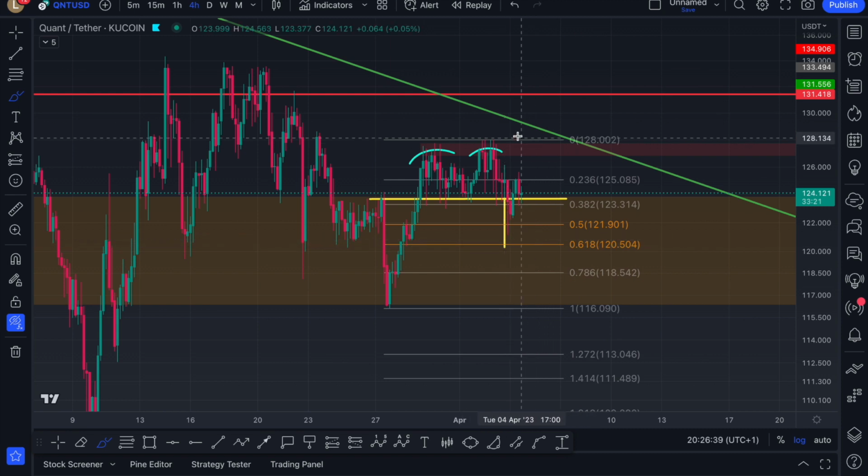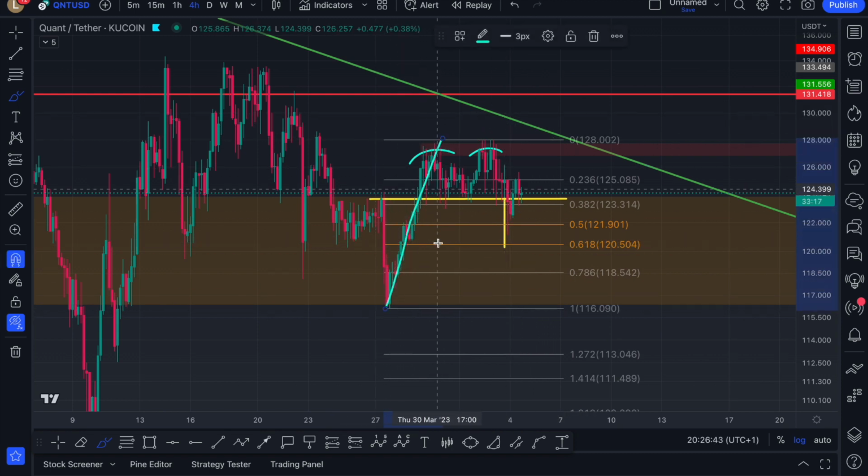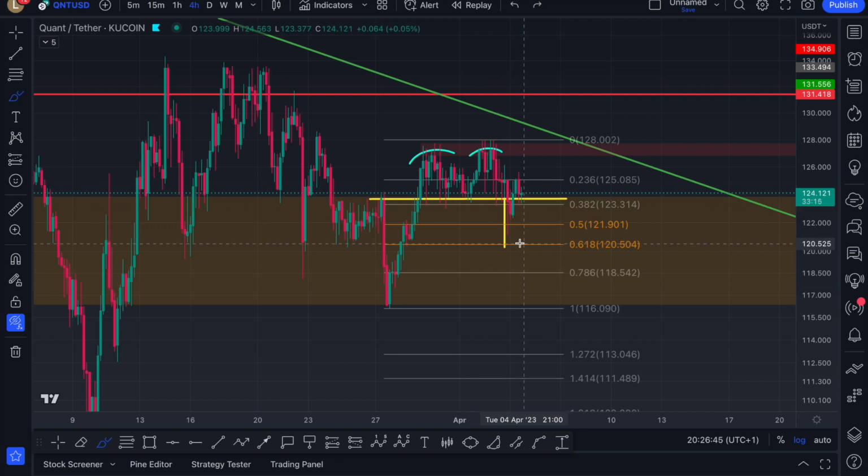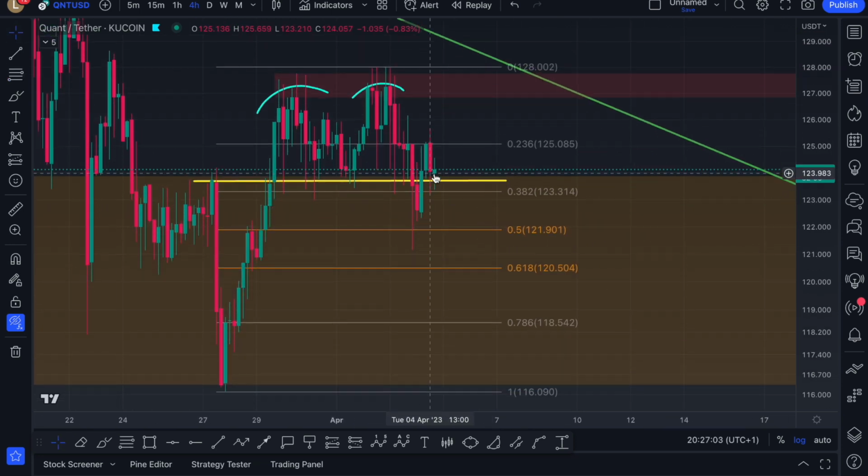But going back to this M pattern, we can see using the fibs from the lowest point to the highest point after, we return to the 0.5 fib. So although we didn't actually meet the M pattern's target, we have come to levels that needed to be retested, and it's looking for continuation after doing that. We're not fully in the clear yet. As I said over here, we are holding it as support, looking for a reversal candlestick.